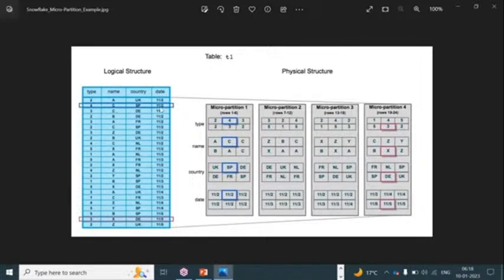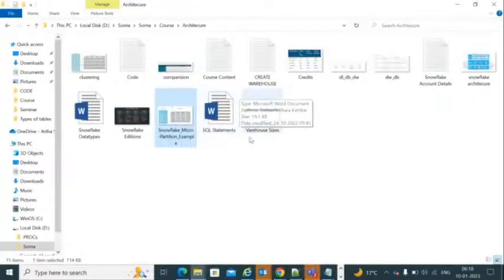In the case of Snowflake, the data is stored in columnar format. I will tell you that one.